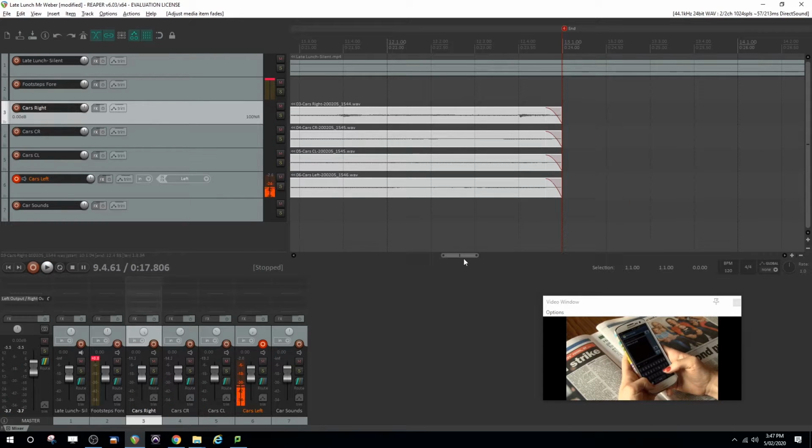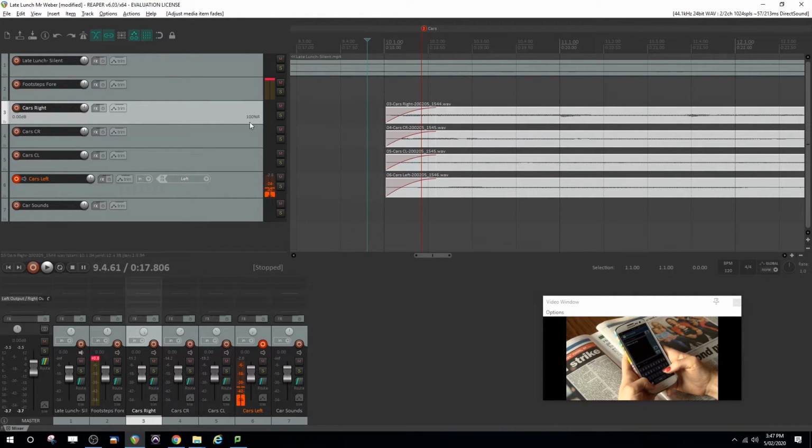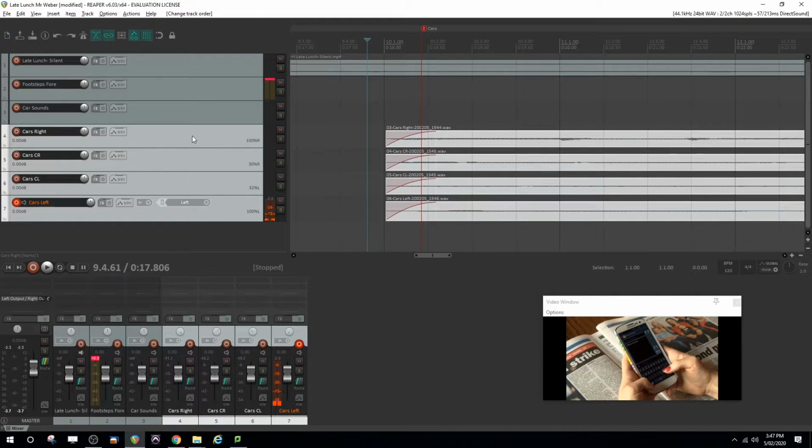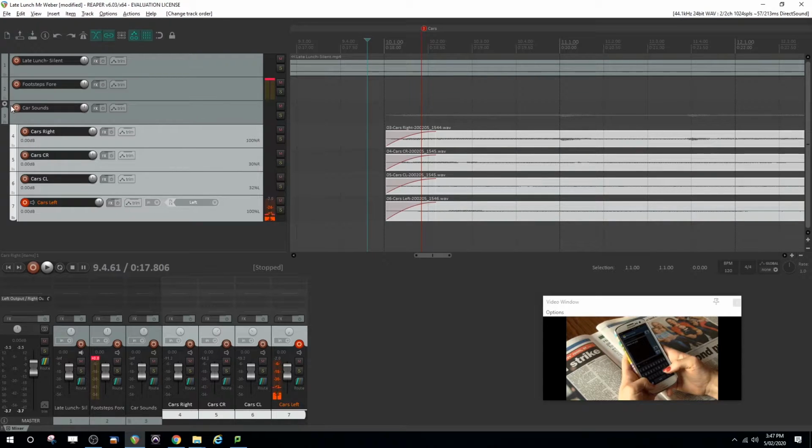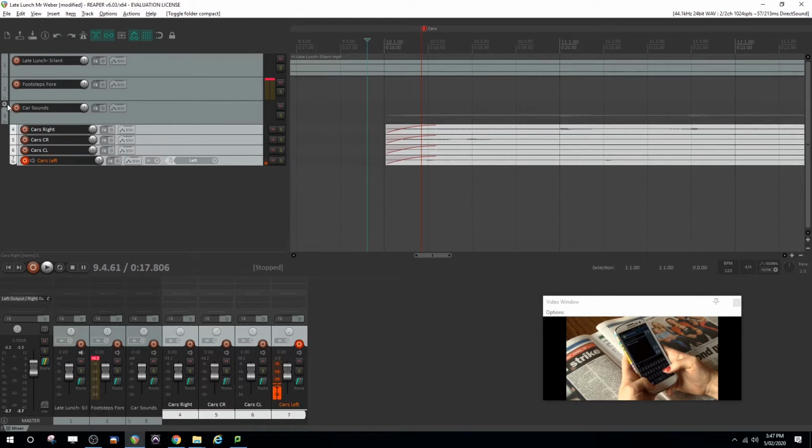All right, so perfect. Now these 4 tracks, I actually want to highlight them all. So I'm clicking on one of them. I'm going to hold Shift and click on the bottom one. Then I'm actually going to drag them, and I want to drop them in the car sounds one to turn that into a folder. Right now, if I drop them though, it just reorders. What I need to happen is that little blue thing to move like that. Can you see it shifting inwards? And then now that's a folder, I can get that out the way a little bit.